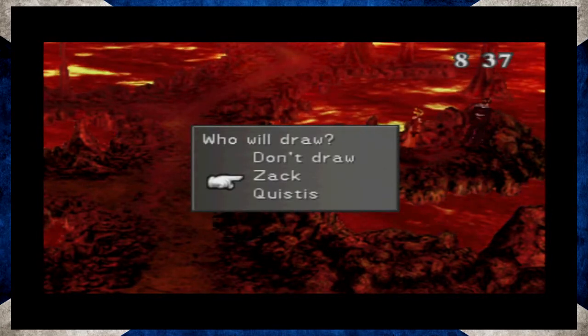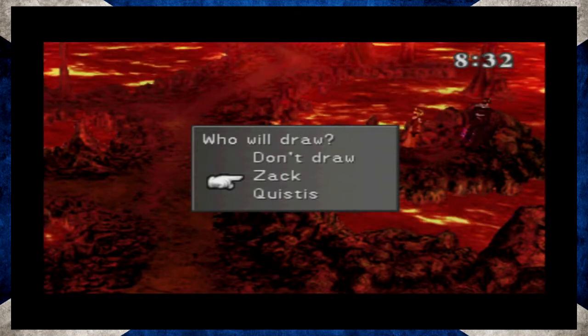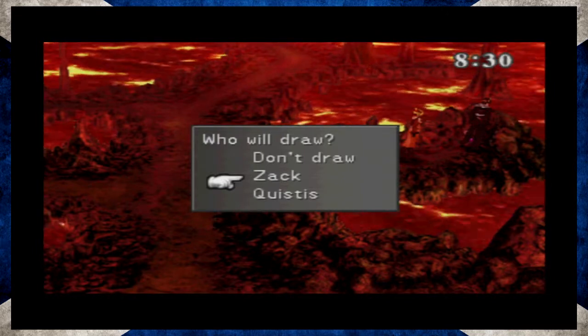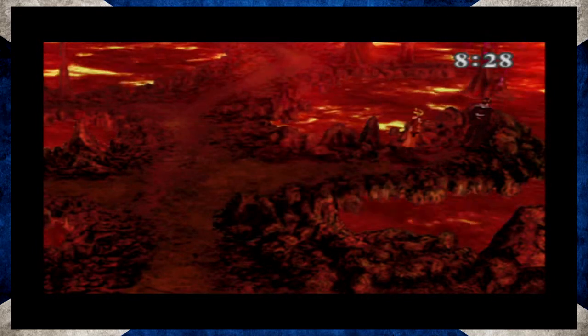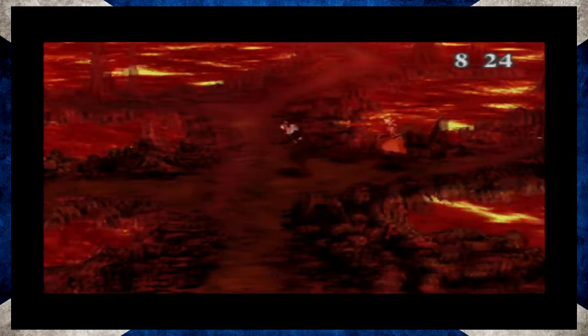But before we go there, we just found the draw point. Remember that sort of glowy purple thing that we saw back in the garden? Well, here's another one here. This one's got fire, so we'll give that to Zell. I'll just give it to Zell for the time being. 13 fires. That's not too shabby, actually.